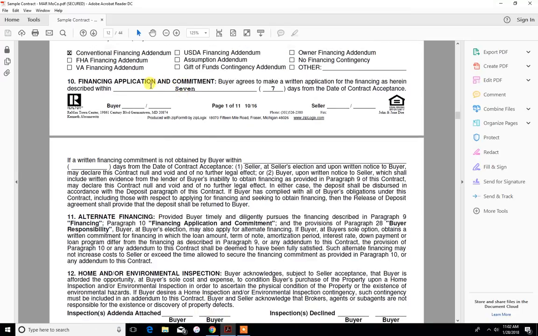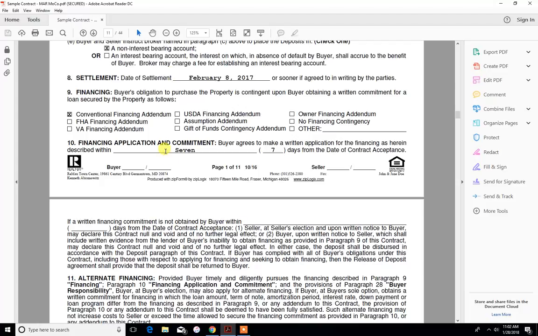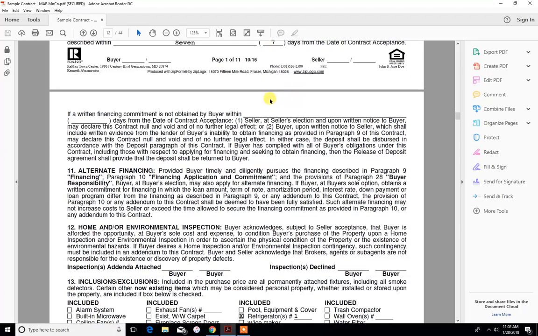So here's the financing application. Sorry, they backtrack here. They keep redoing this contract, and normally number 10 used to appear on the top of the page. Now it's here. So this says here that you're going to apply with a lender within 7 days, and odds are they've already done that. So if you've got a pre-approval letter, they've already done it.